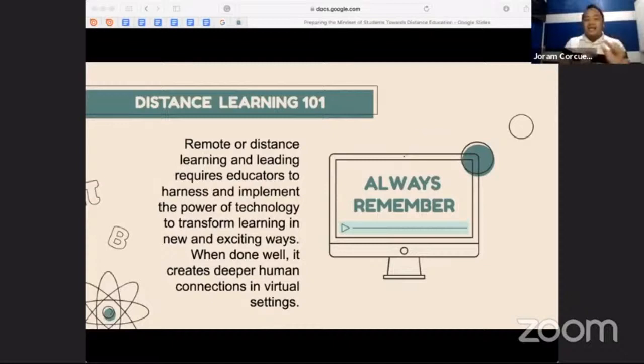Gaya dito, sinabi dito, di ba, the power of technology to transform learning. But then again, it has to be implemented well by the teachers. So in other words, technology, if not properly utilized by the educators, would have no purpose. So wag tayong matakot. Instead, let's maximize it. Wag nating i-avoid kasi kakampi natin sila. Kakampi natin yung mga gadgets, yung mga applications na to. So we must work hand in hand with them to of course create a better learning environment for our students.